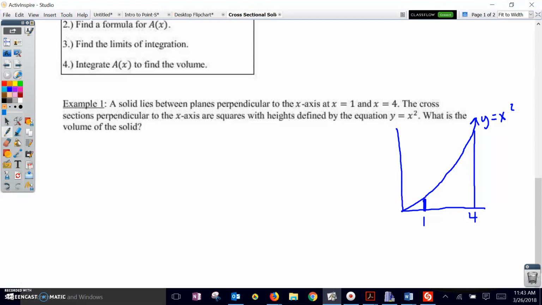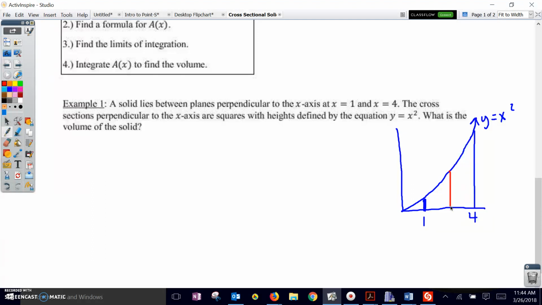Okay. Now, I could go through the process of actually sketching the solid itself, but I'm not going to do that in this case. You just kind of have to imagine that we have a square at each of these locations, and the side length of the square is the same as the height of the curve. So if we identify the height of the curve at this one particular point, and you imagine a square coming out of your screen that has the same dimension coming out of your screen as it does on the surface of your screen, then you've got your square, and those squares grow as we move from left to right on this interval.